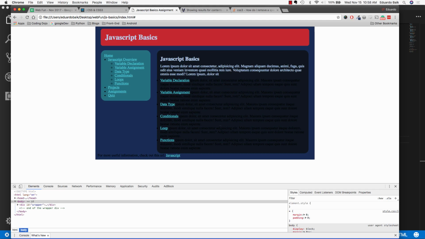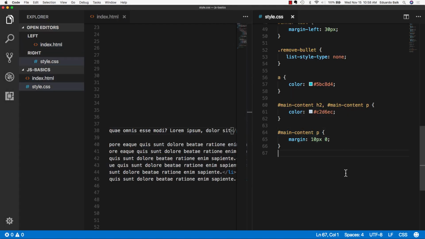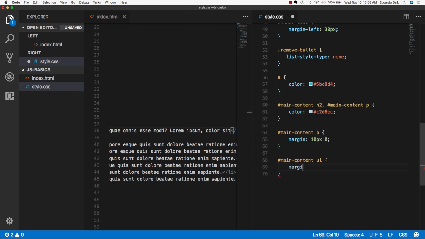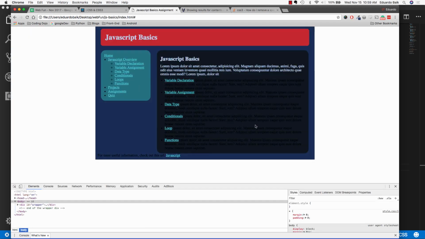Okay, something like that. Now I need to add margin left to the main content UL to go to the right. And let's say 20 pixels. There we go. That looks okay, right?